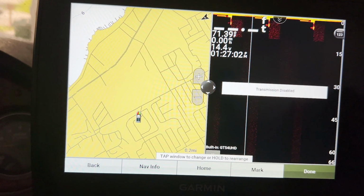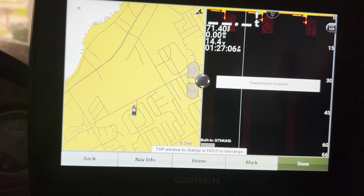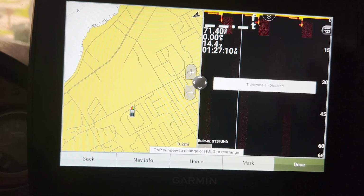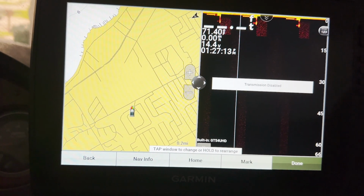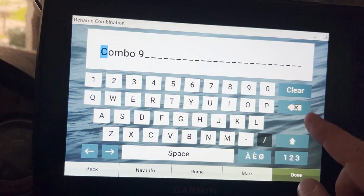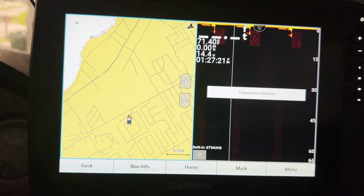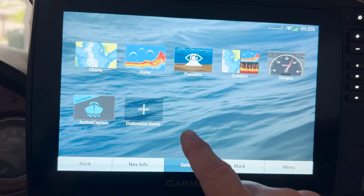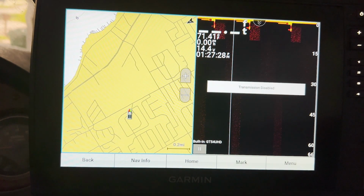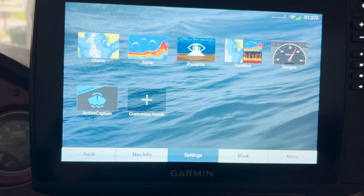And again, my transmission is disabled right now. Now you want to make sure you hit done here. A lot of folks get this far and then don't realize they actually have to hit done, and then they think, well, my combos aren't working for some reason. So make sure you hit that done button, and then here's where you're going to save it. Here, I'll just call it combo 9, hit done again. And now when we go back in to these combos, we have that combo 9 right there. So that's how you set up those combination screens. Just make sure you hit that done button those couple times, like I said.